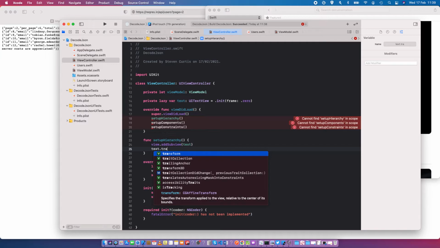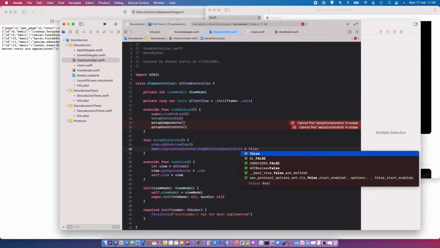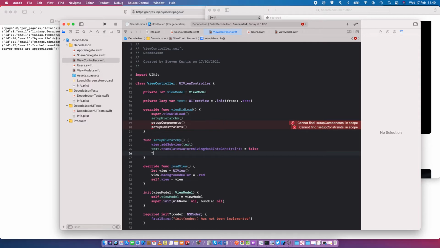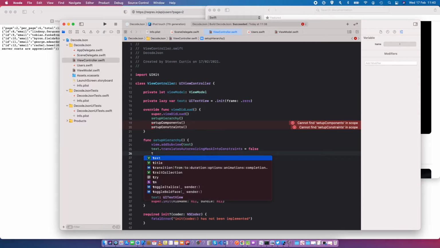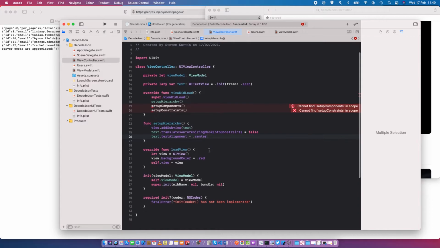And before we do the constraints, I'm going to say I'm going to take care of them. It's one of those things that often causes problems and unexpected behavior. So I've used translatesAutoresizingMaskIntoConstraints because I'm going to take care of those constraints. Okay, and I'm just going to put the text in the center.